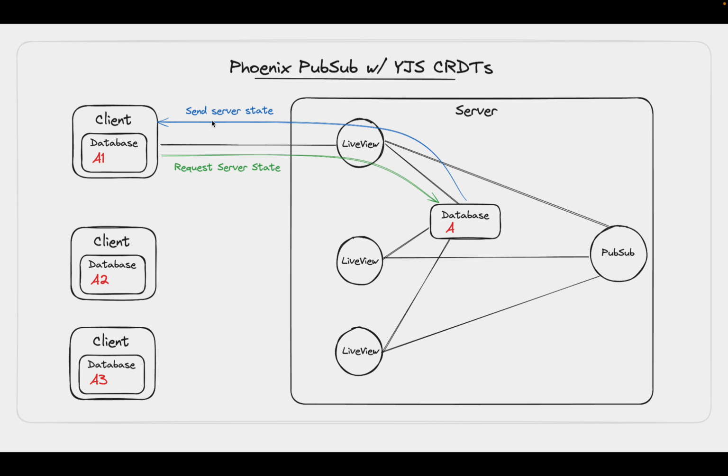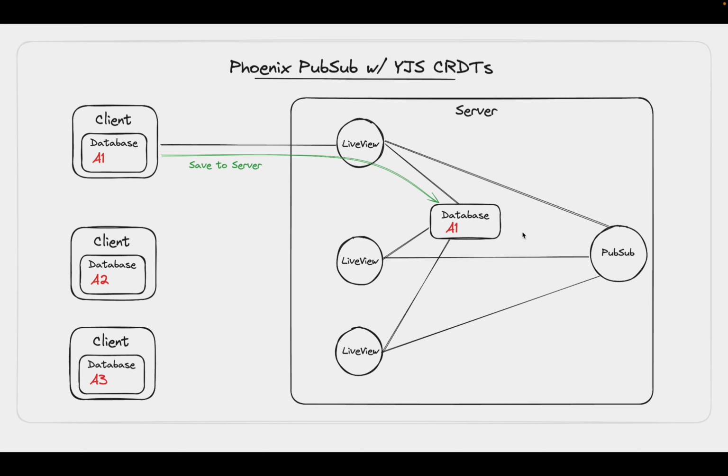That state is going to be sent down to the first client and be merged with the client-side A1 state. In this case, because A was already the original state, when we merge the state, we still come out with the same state of A1. Once the state has been merged, the next step is we're going to save the merged state back up to the server. So the A1 state is going to be sent to the server. And here, again, we're not doing a state merge. All we're doing is copying the A1 state to the database.